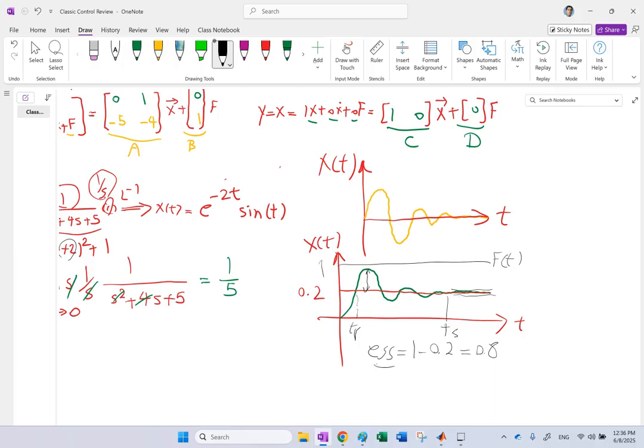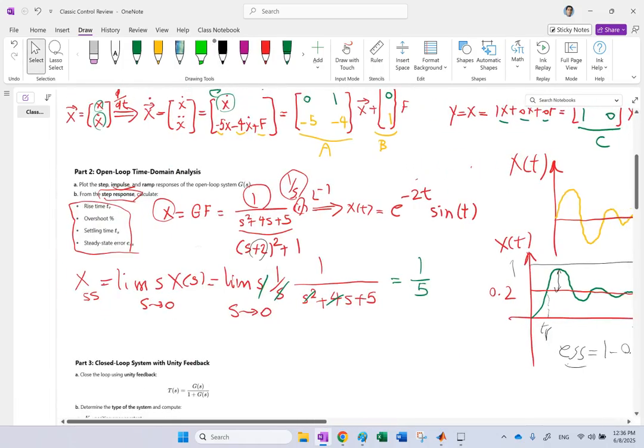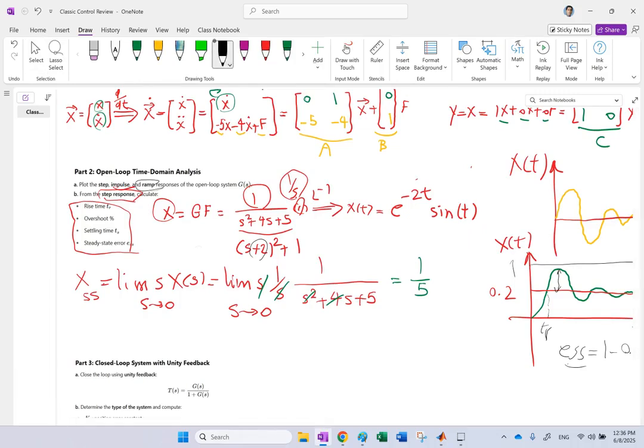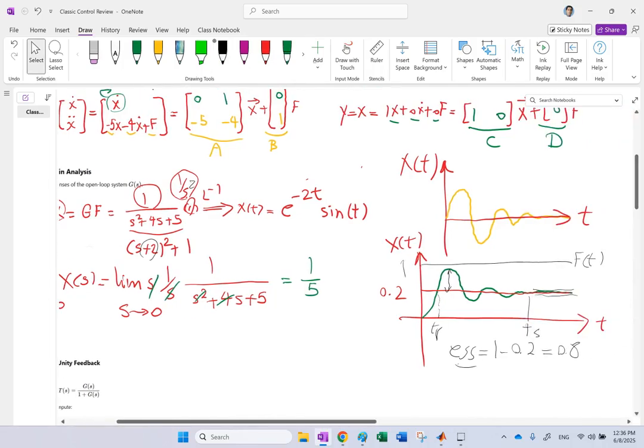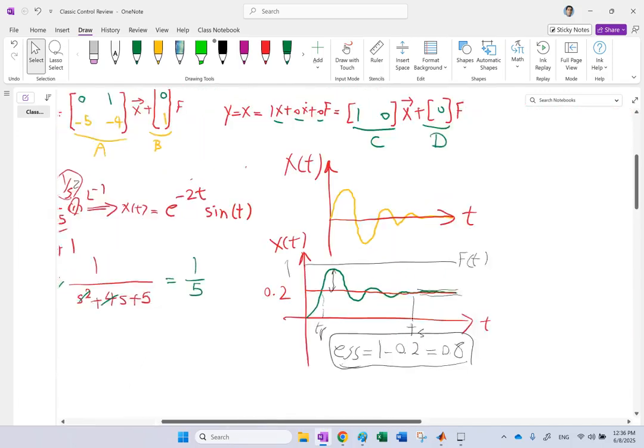So if you want to find those, there is a formula for that, and we can also do it over the graph. Okay, so let's go ahead and look at those, and we can also do a ramp response. Now for the ramp, if you want to do it analytically here, you have to use 1 over s^2, okay? But if you want to do it with MATLAB, I'll show you, you have to use the command lsim. So first, let me do these parameters, tr, percent overshoot, settling time, and so on analytically, and then we're going to do it in MATLAB. So I already did the steady state error for you. That should be 0.8. Now let's get the rise time, percent overshoot, and settling time.